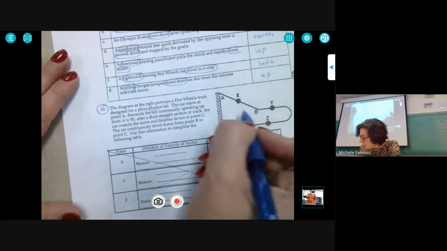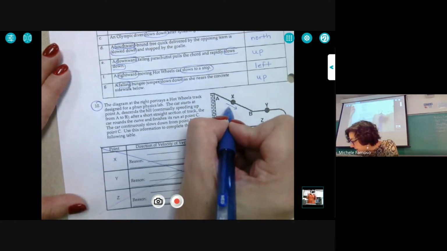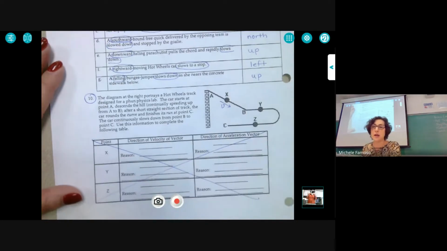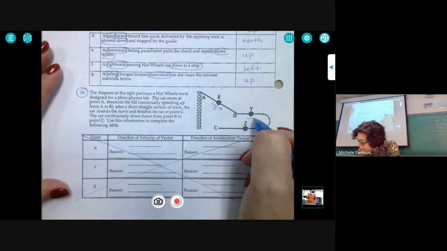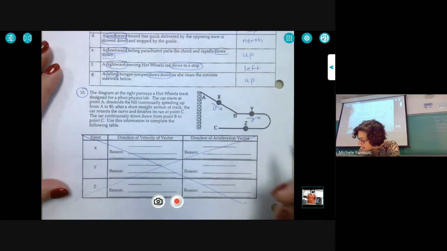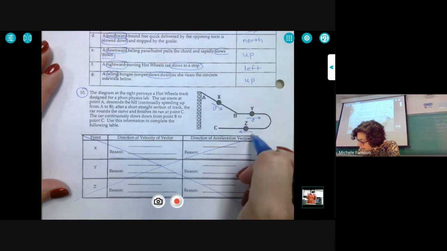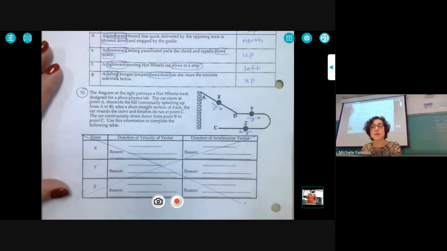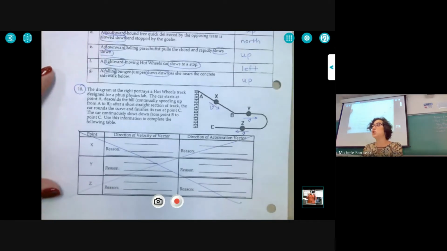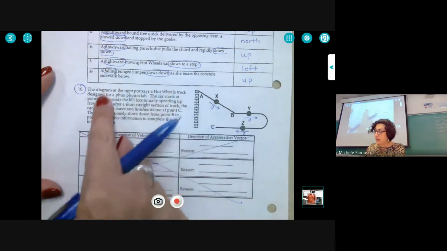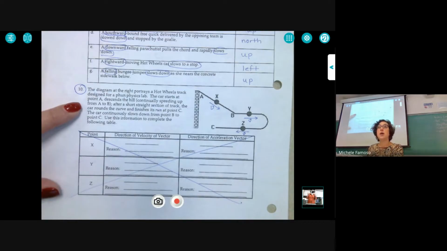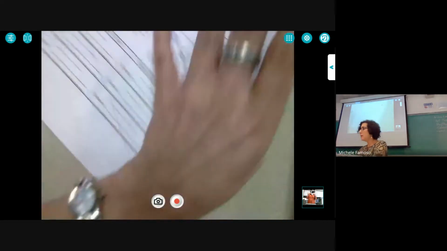So at point X, the velocity is headed down the incline. At point Y, the velocity is headed to the right. And at point Z, the velocity is headed to the left. So you're going to add 3 additional arrows with the a on them to show me which way the acceleration is going to point. And they give you information here in question 10 to help you figure out what the car was doing. Was it speeding up or slowing down at each of those points? Okay, let's go to page 3.